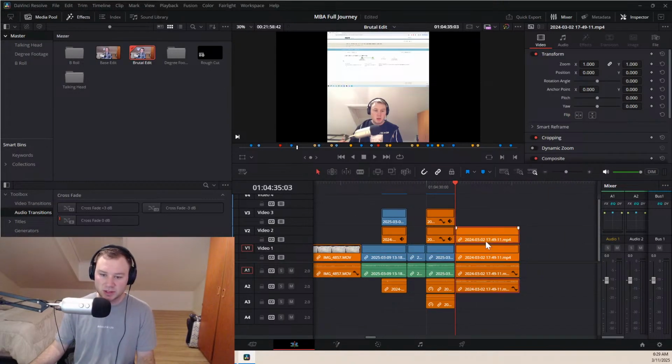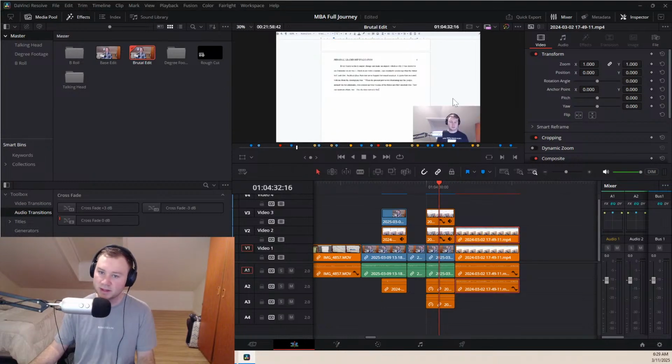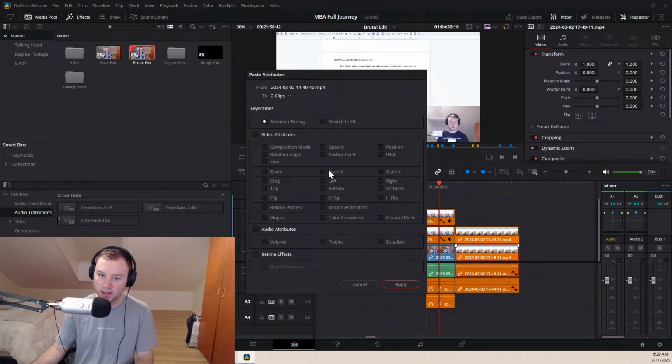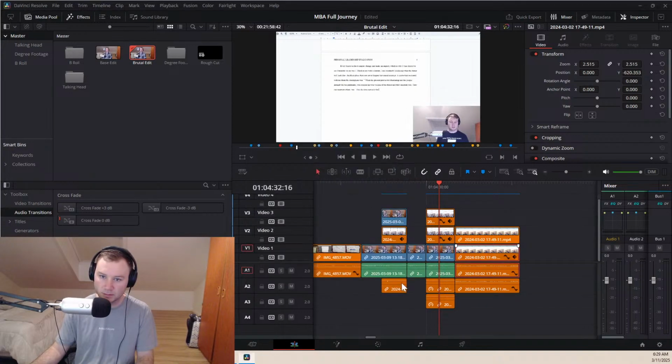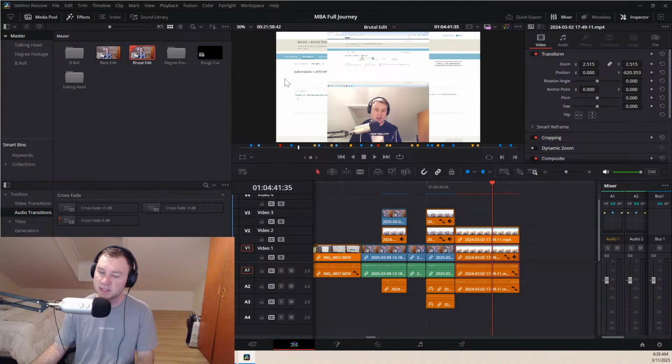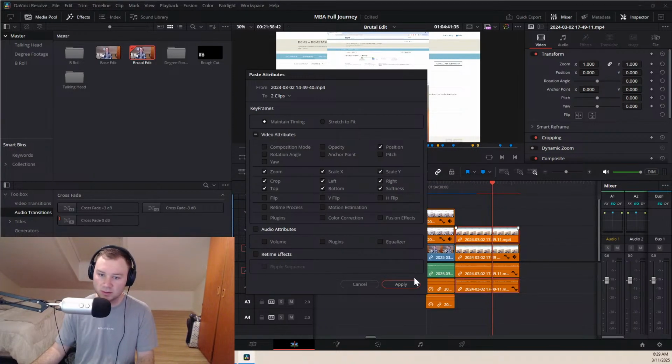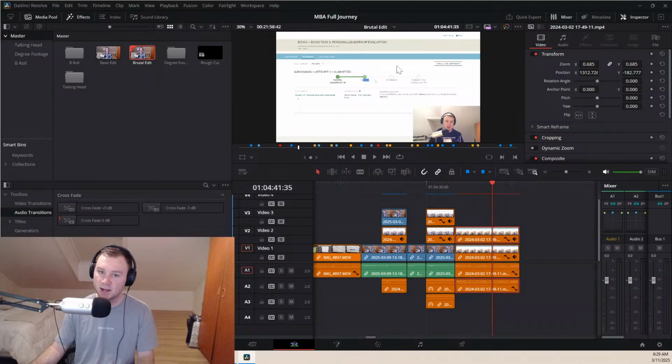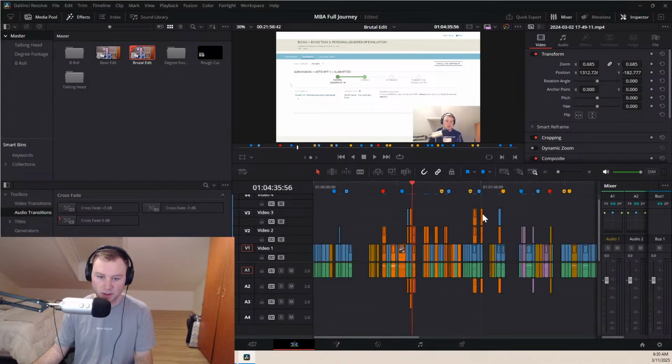So I'll kind of show you just like some cool tricks. So I've got this in the format that I want. So what I can do is just copy this and exclusively paste the formatting, which is going to be the zoom, the position, and the cropping. And now when we go back, you can see that the top screen fills up the whole thing. And then we can do the same thing with that other video. We paste the exact same elements, and now we have it formatted the way that I would do for like a stream or something. So that's really cool.